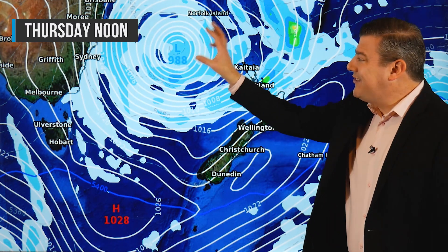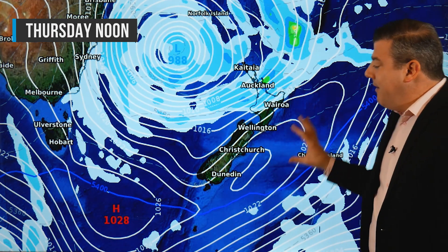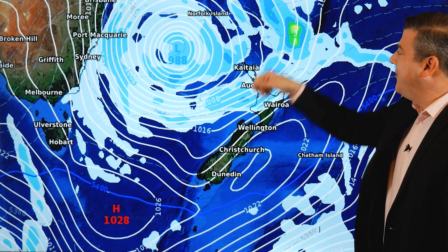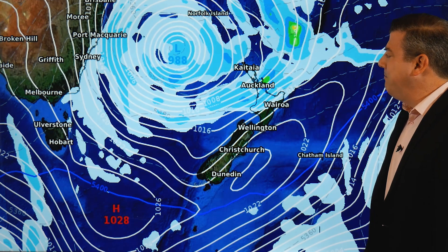By Thursday that low is now starting to weaken — Wednesday is the day it's at its peak. Thursday that middle part starts to weaken because these two big highs have joined forces and completely cut off any chance of a southerly wind coming in to help spin it. So that low has a fair bit of energy but it's now cannibalizing itself — using up its own energy, being fed by subtropical winds. It won't be cold in the north and the positive is it brings in some rain around the Auckland catchment areas, although there'll be a lot more falling on the Coromandel Peninsula and up around eastern parts of Northland.